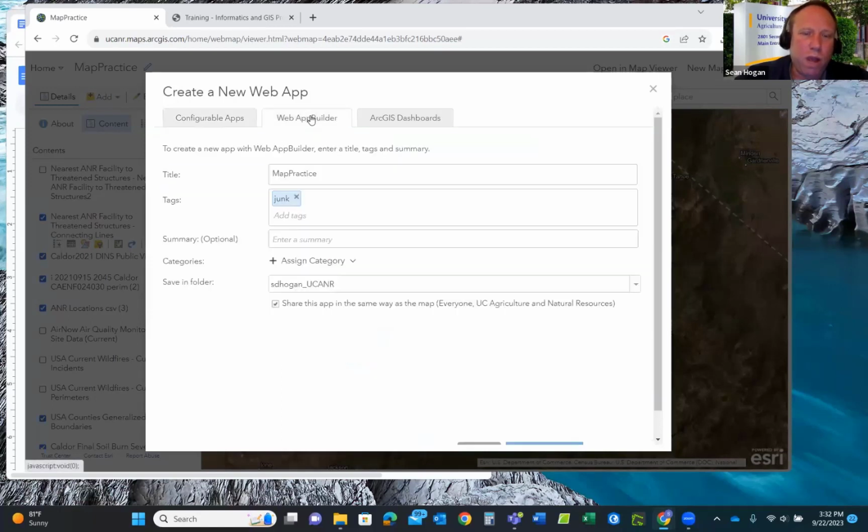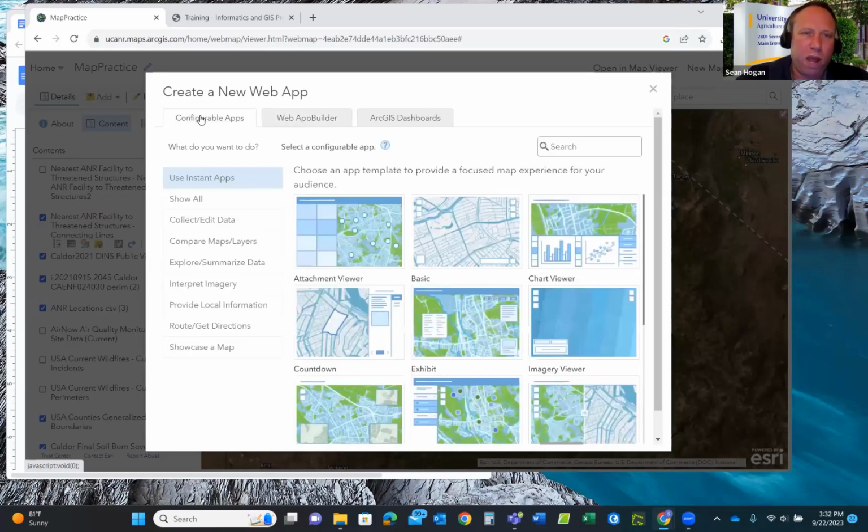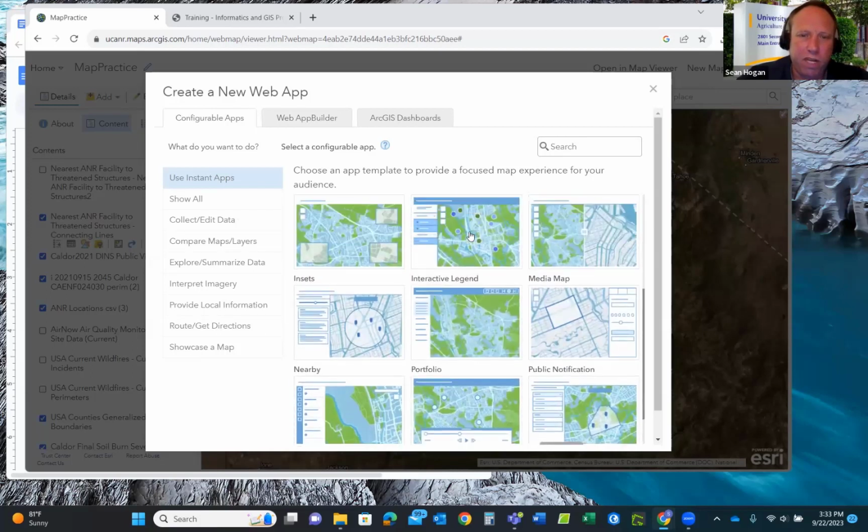But here, there's all these different options. You can do a web app builder, which is a different kind of way of approaching your web app. But let's just go with the configurable apps, something basic. Basic's good. You have all these other ones in here.